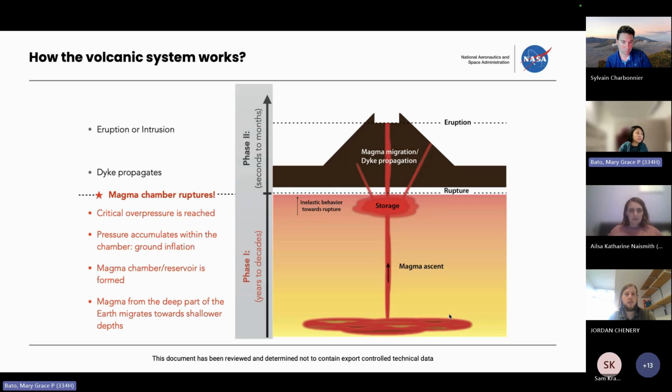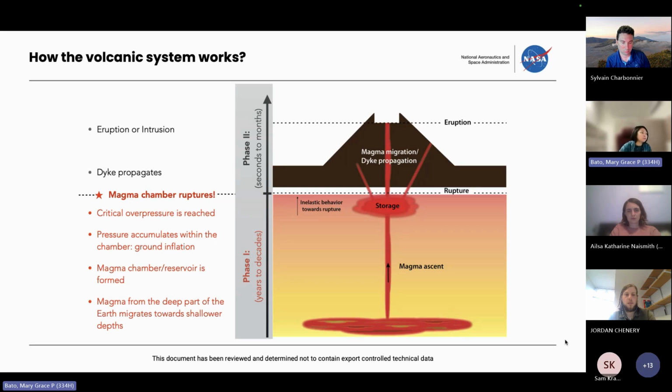As this chamber is continuously filled with magma, the pressure increases within the system, and the ground inflates. An excess pressure, typically called the overpressure, can be generated if the chamber pressure exceeds the lithostatic pressure, or the pressure of the surrounding rock.